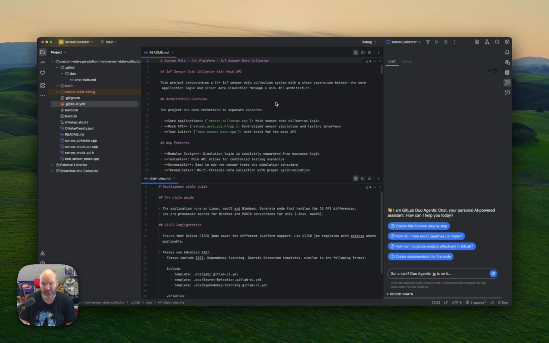But we can also be more direct or more helpful to agentic chat and agents and the LLMs in the background, especially with what it should follow from a style guide perspective. And in order to do that, you can create custom rules in the repository, which means you create a .gitlab directory, then inside a Duo directory, and inside the file chat-rules.md, which I have opened here in this editor view.